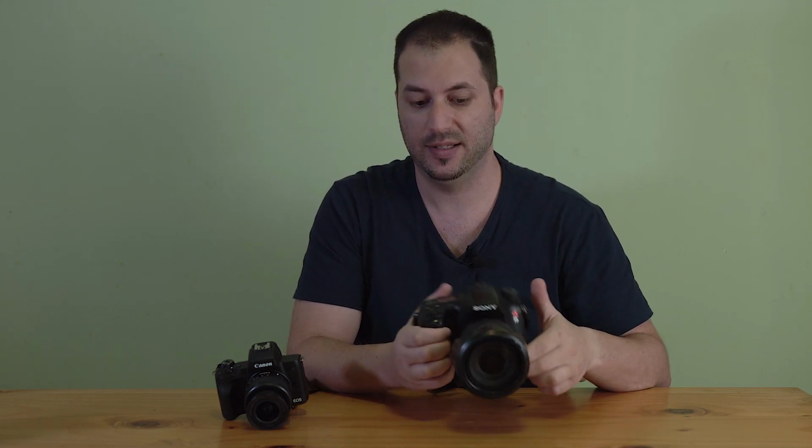So why am I comparing these two cameras? Well, there is one reason and one reason only. This camera costs $300 with the kit lens, and this camera, second hand, you can buy it for $600, but with a way faster kit lens and a 50 1.7 and a zoom telephoto lens. All these for the price of this.